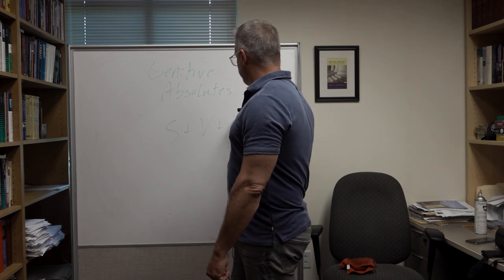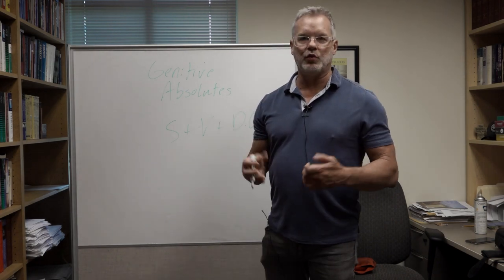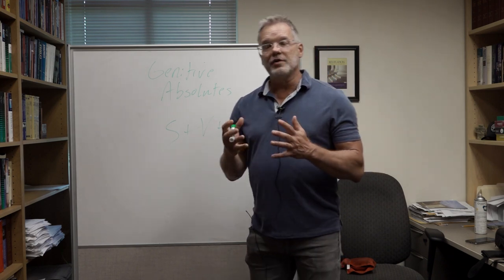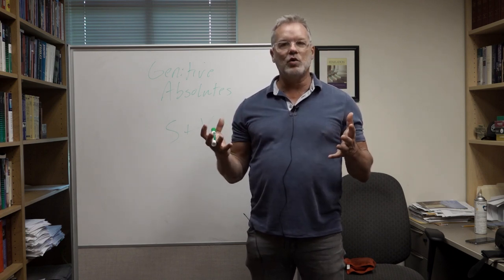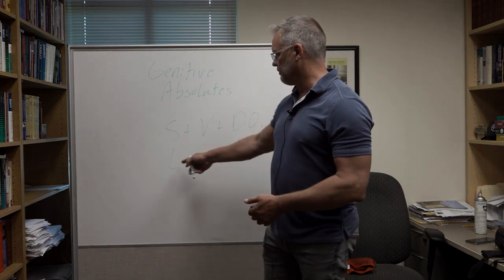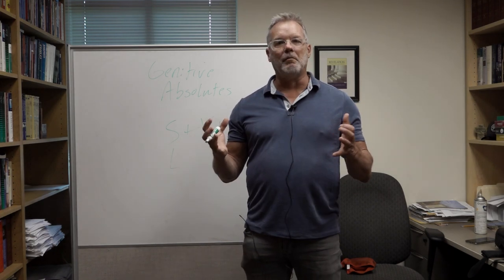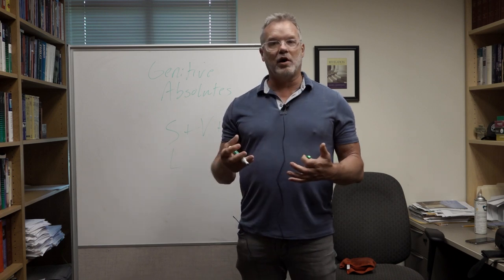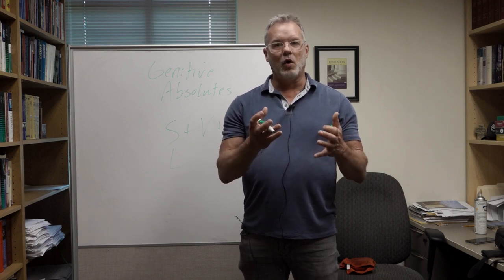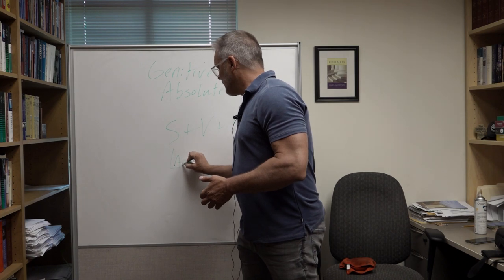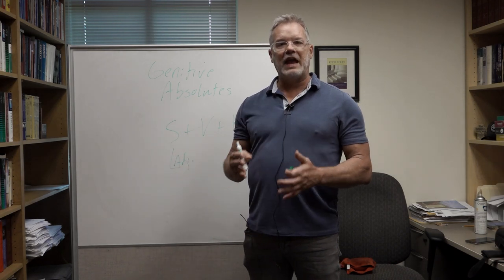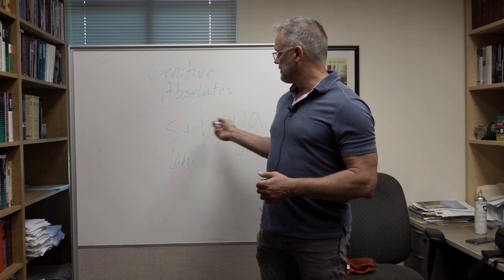First of all, I'll put this up. We've seen this a number of times, just a visual representation of a typical sentence. So subject, verb, direct object. Now, one of the ways to look at genitive absolutes is to compare it with the other participle constructions. So for example, we said to use this little image of a leg or a branch that represents a modifier container. We said one thing that participles can do is function adjectively or attributively. That is, they modify another noun in a clause. And so this would be the adjectival or attributive use of the participle. And it will take the same case, gender, and number as the noun that it's modifying.